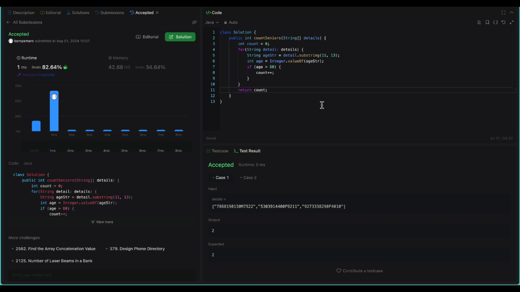And note that pre-Java 7, the substring function used to take O(1) time because it used to just create the substring using those offsets, that is, a begin index and an end index. But after Java 7, it takes a copy of the whole string, and that's why the time complexity it results in is O(L), where L is the length of the string. So in our case, we were lucky that L was equal to 15, that is constant. So that's why the overall time complexity is O(n). And in terms of space complexity, it is O(1) because we are not using any extra space.